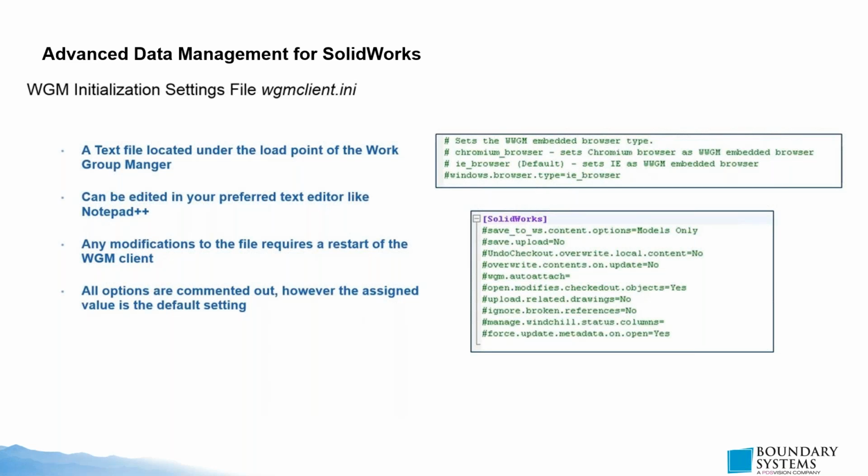And then in this initialization file, there are also SolidWorks specific settings that you can set in here. For an example, if you're checking in your SolidWorks file that has got a drawing, and I want that to automatically check in the part that relates to that as well, I can set a setting on here that does that. Or if I have created a DXF file or a PDF file that goes with my SolidWorks file, and I want to make sure that when I check in my SolidWorks part, it also attaches this PDF to the SolidWorks file in Windchill, this is where I would normally set those settings in.